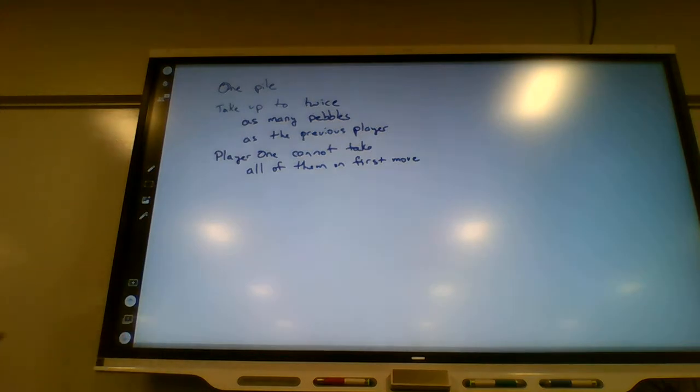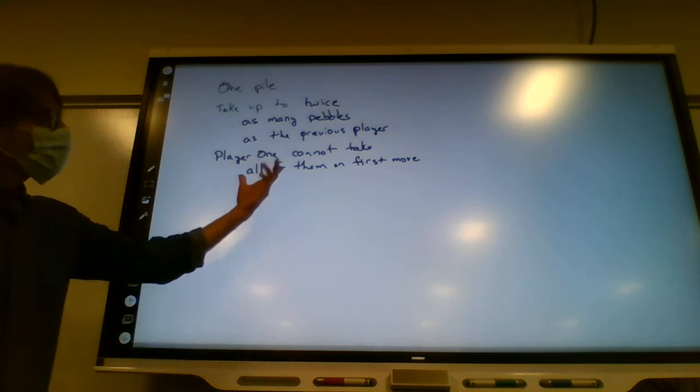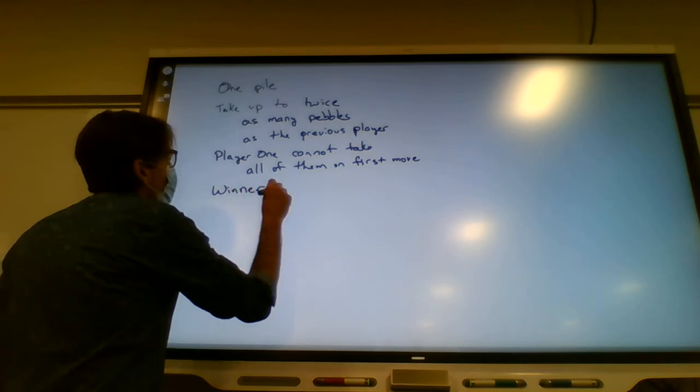So we had one pile of pebbles. You could take up to twice as many as the previous player had taken. So whatever they took on their turn, you can take up to twice as many as that. And player one can't take all of the pebbles on the first move. And a winner is whoever picks up the last pebble.